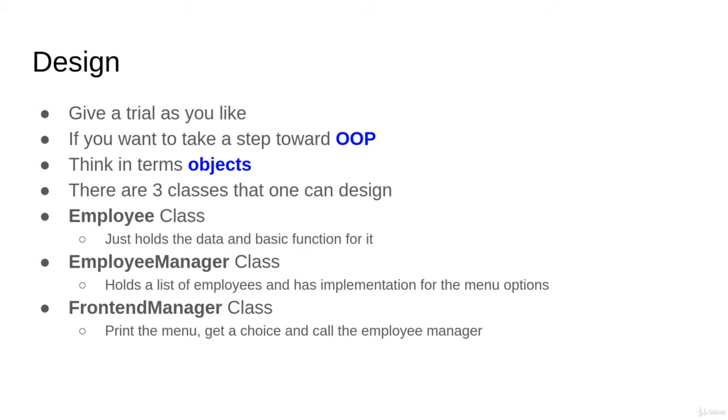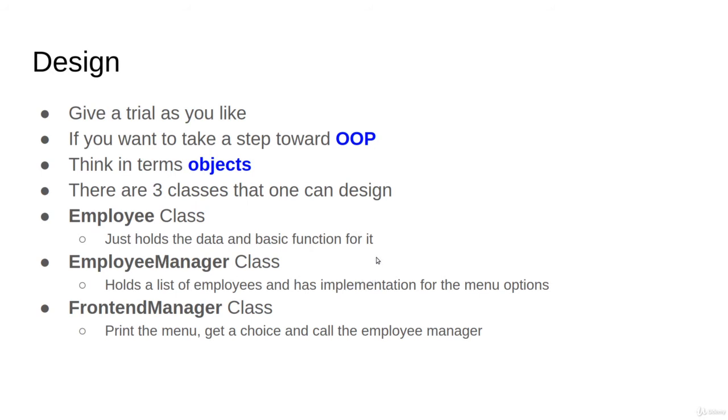I'm going to give you the 3 classes that you can use, which are the employee class, employees manager class, and front-end manager. The logic is as follows. The employee class is something as simple as holding our name, age, and the salary per person. It can also do some functions relevant to an employee, like simply printing the content.